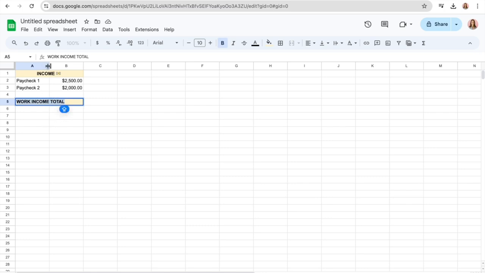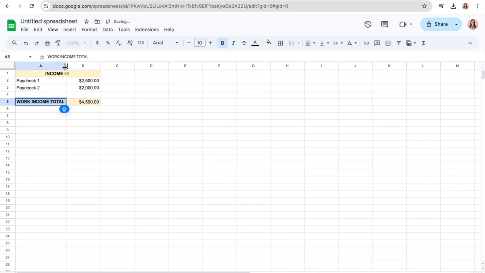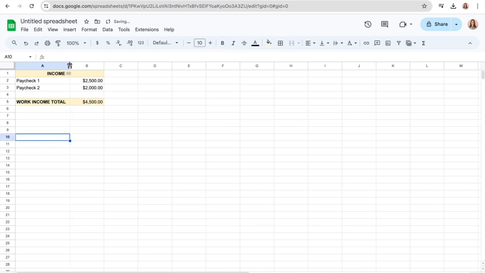So one tip is, for example, as you can see, this is being covered, like total is not being seen. How you can enlarge your cell is when you go over A and hover your mouse over it, you will see these arrows. Click on it and pull it to the right. This will enlarge your cell and you'll be able to see the full thing like that.